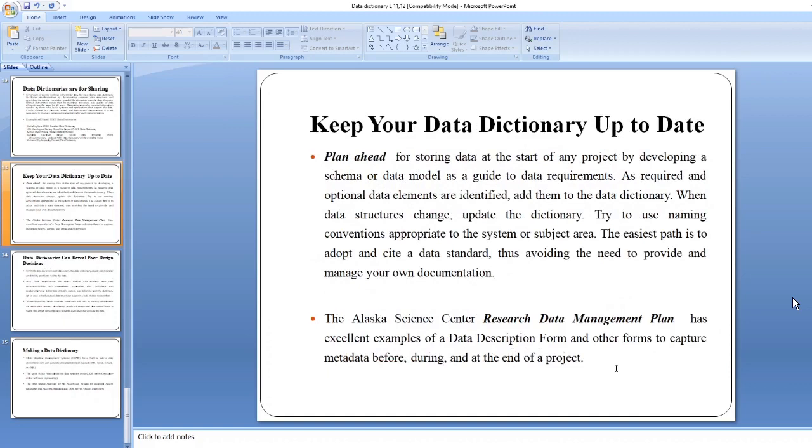Now, it is very important to keep our data up to date. Okay, if you have created any data dictionary, and if you are maintaining some vocabularies and rules and all, it is very necessary, it is compulsory, that it should be kept updated, so that whoever goes through your data dictionary, or whoever wants to access it, can easily go through the information available there and can access the data required from there.